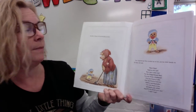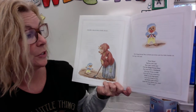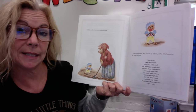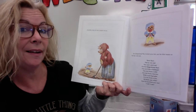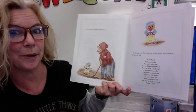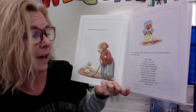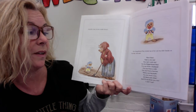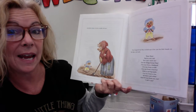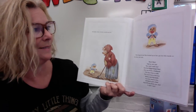And after a time, he met a muddy old sow. The gingerbread man looked up at her. He put his little hands on his hips and said, "Run, run, as fast as you can. You can't catch me. I'm the gingerbread man. I've run from a husband. I've run from a wife. I've run from a butcher with a carving knife. I've run from a cow all black and white. And I can run from you, too. I can, I can."